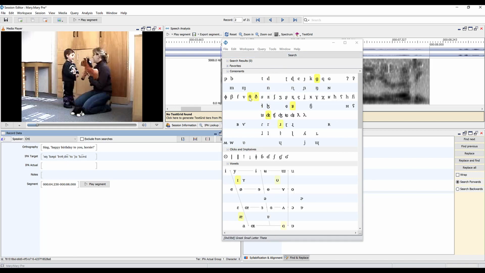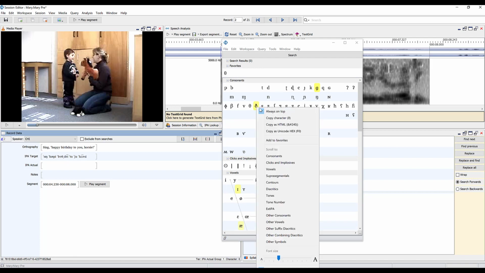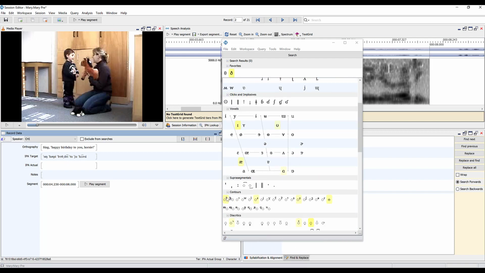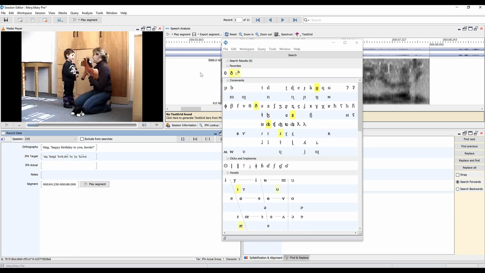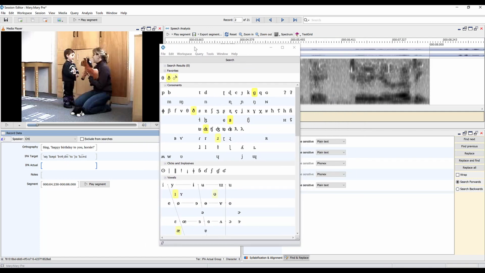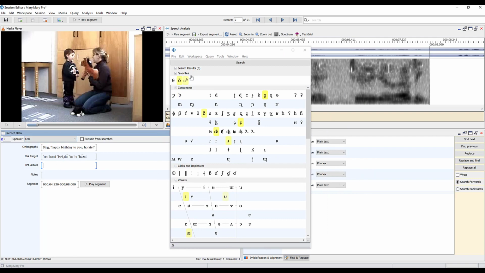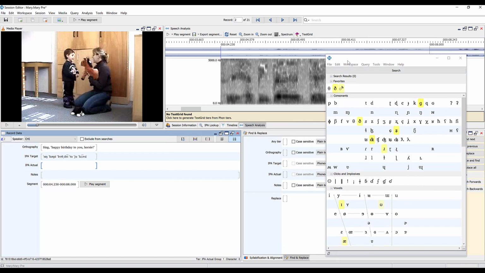For example, let's say I'm often using this symbol, so I'm going to make it a favorite, and this one as well. Maybe certain diacritics like aspiration I use a lot. And they're going to be right up here just so that it's easier to access them. And now I can start transcribing. If the characters are just regular alphabet characters, you can just type them, and then when you need to add an additional character over here, you just select it. Let's listen to the segment one more time.